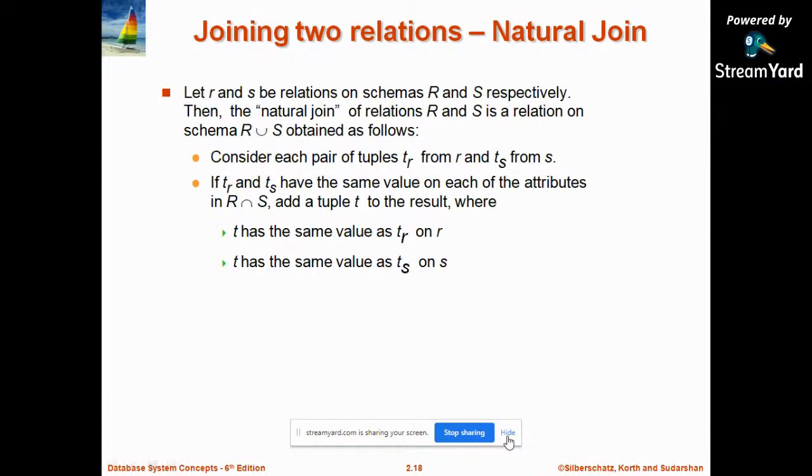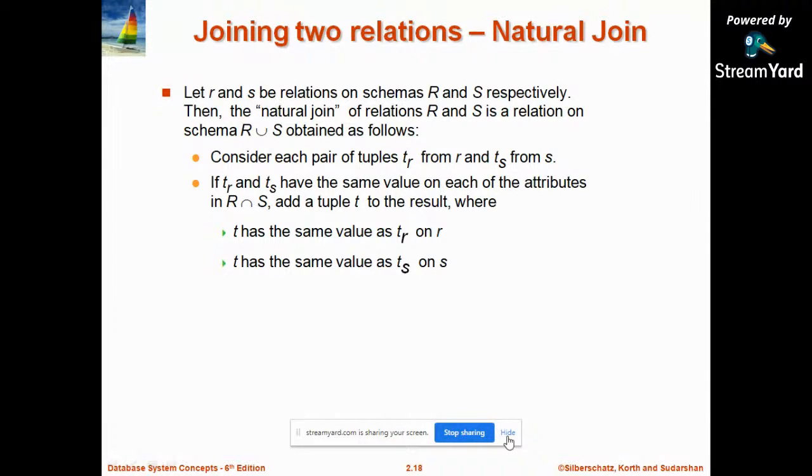So yesterday we started with relational algebra, and we have seen the basic operations of selection, project, union, intersect, and then minus operation. We have also seen the Cartesian product. Now we will learn about the natural join on the relational algebra.